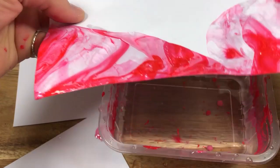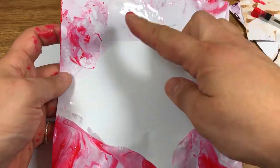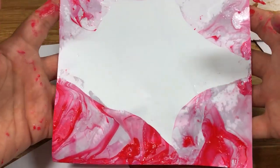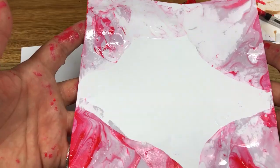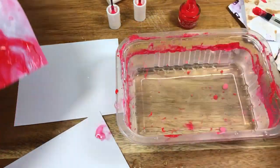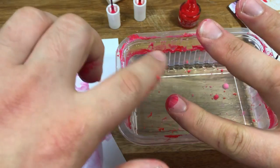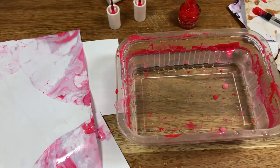Right, will it fit in the camera? Let me move this a second. Yes, just. So you see, you've got the four corners and the middle one perfectly empty. Okay. Right. Okay, so ta-da! I hope that came out. I'm sure it does. Right, so thank you so much guys for watching. I hope you enjoy this little tutorial.